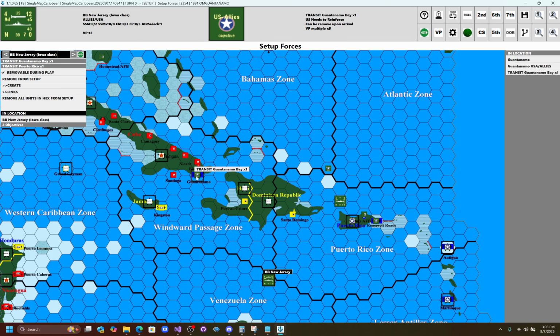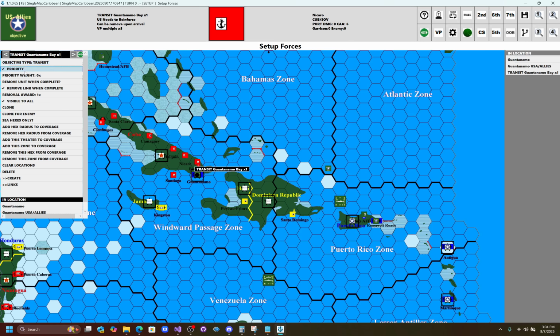You can weight them if you'd like. Right now, the Guantanamo one and the Puerto Rico one are both at priority weight 0, which is fine because they're the only 2 priorities. If you think they're going to be about the same likelihood of you wanting them to pick it, then you do that. But you could make Guantanamo a 3 and Roosevelt Roads a 2, so that most of the time it's going to pick Guantanamo first.